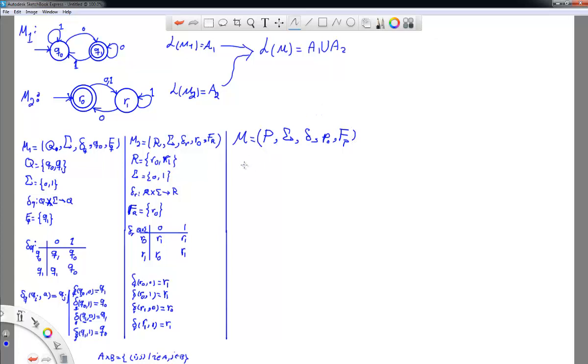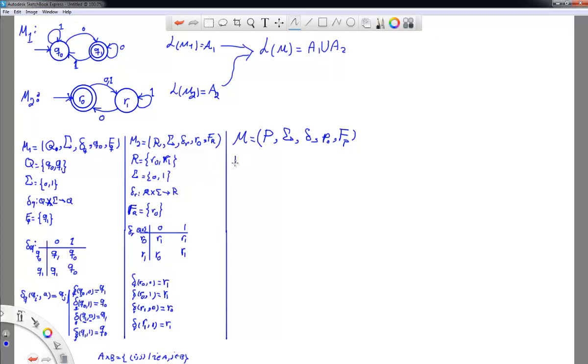And let's see what these are for this machine. Now according to the theorem that I just built, in order for me to simultaneously simulate my two machines, I need to be able, at each state, to access one state from M sub 1 and simultaneously one state from M sub 2. This is the way that I simultaneously work with the states.